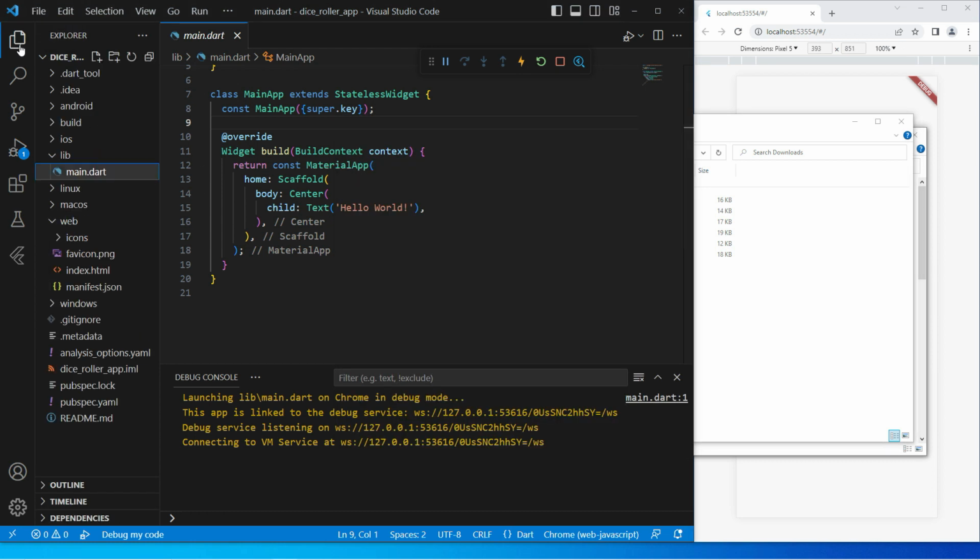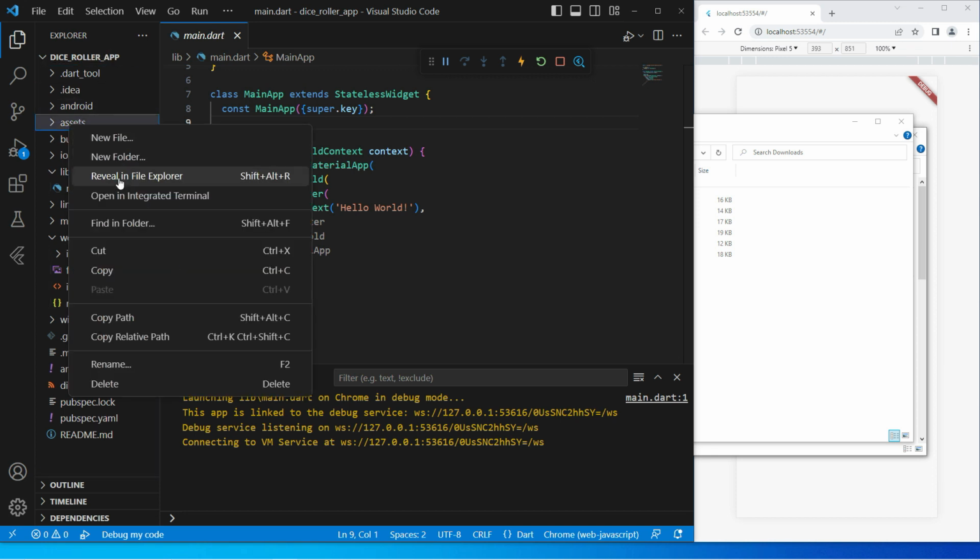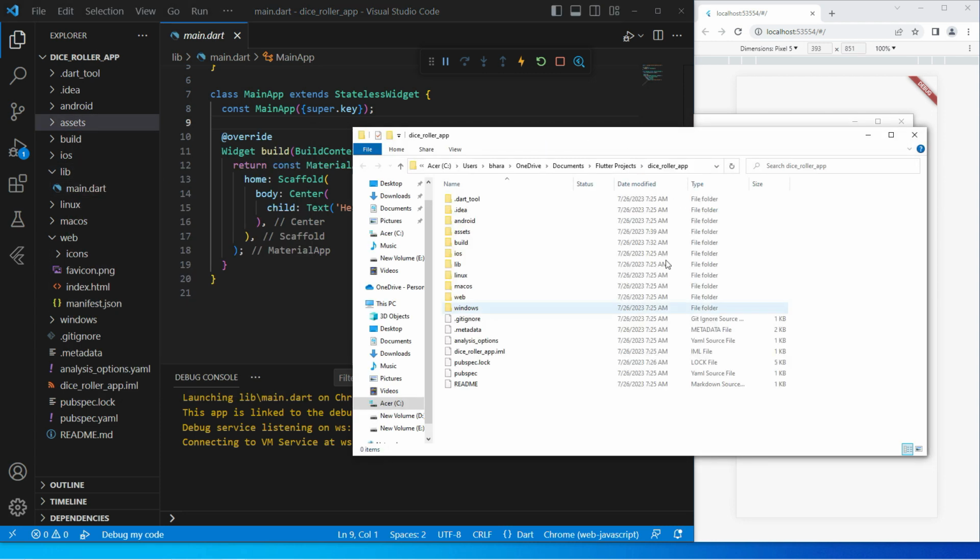The first step you need to do is go to this particular project folder and create one assets folder in the front itself. Don't create an assets folder in any of the existing folders. So create an assets folder, go to this location. It will reveal the location.